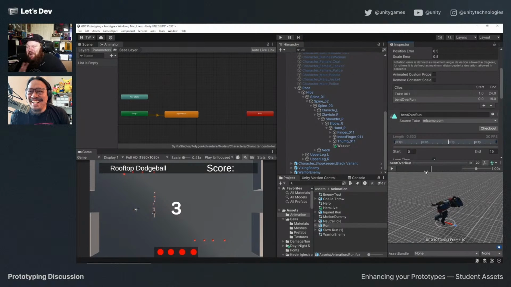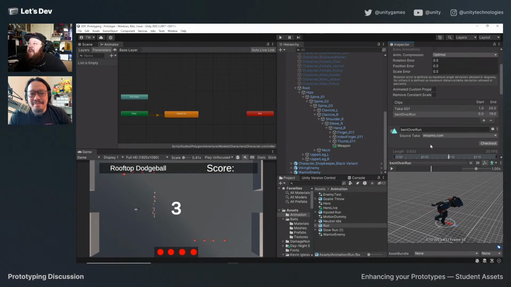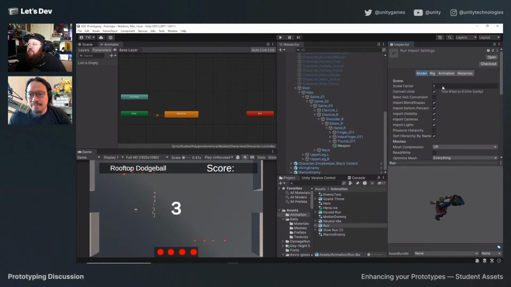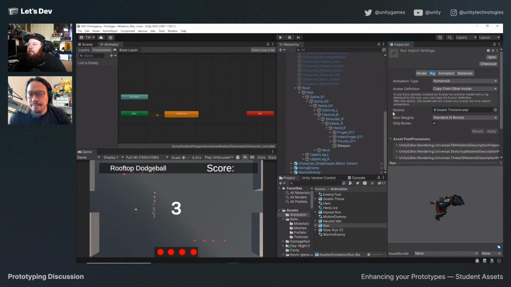So again, I just uploaded these into Mixamo, got 2 runs from there, and then we've got the 1 run from the animation pack we got with the bundle. And we're using the student assets, which is great because then we have some nice assets in here. And then basically the only changes you're going to see on this import is I'm taking the avatar, it's using the goalie throw avatar, which is fine because then we can just retarget it to other things.